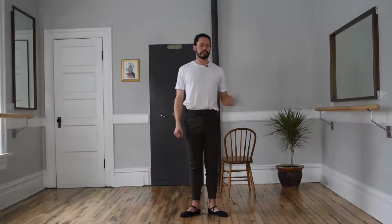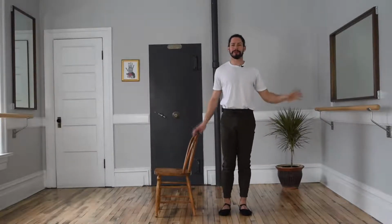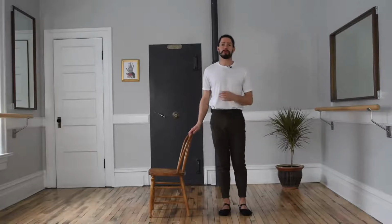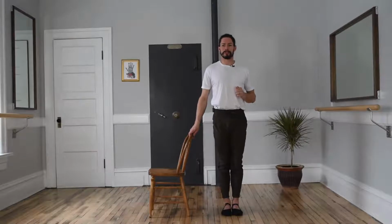Let's go back to those chair or bar apparatus. Maybe you use your kitchen counter. It's not an amateur move to use our balance aids. Even the pros use those bars. So use the bars. We'll do some stuff in the center in a moment.